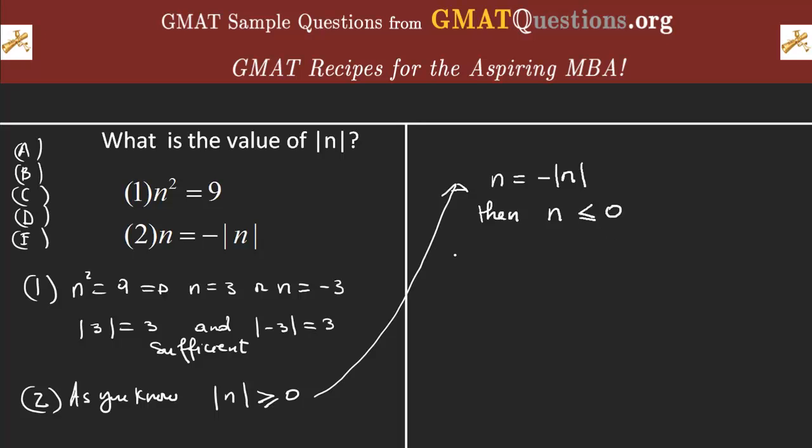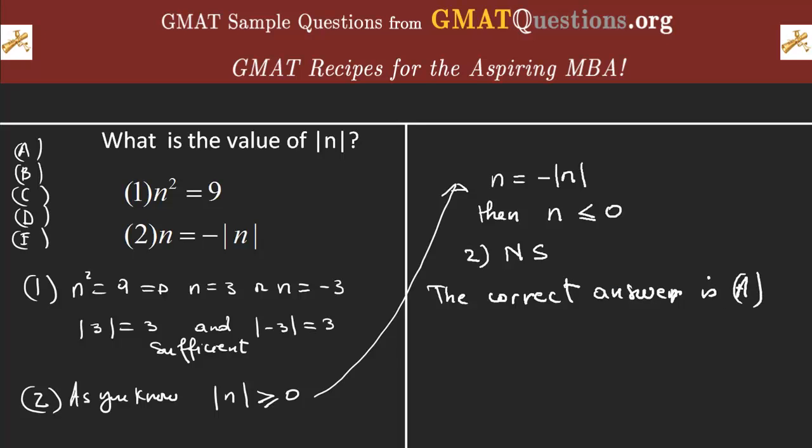But no matter what n is, we don't know the actual value of n. There is no way of knowing the actual value of n, which must be a unique value. Okay? Because of that, 2 is not sufficient. That's right, it's not sufficient. Okay? As a result of that, the correct answer is A. Remember, number 1 was enough. So the correct answer in data sufficiency terms is A.